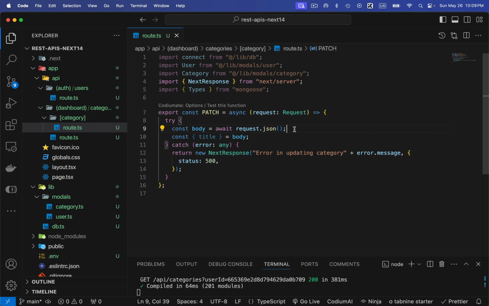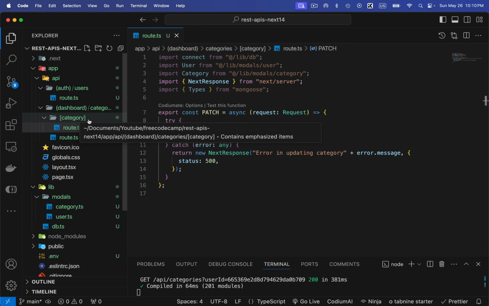Now for updating a category, we need to check which category needs to be updated. For that, we need to receive the ID of the category, and I'm not going to pass the ID of the category in the body, and neither am I going to pass it as a query param, as a search param. Instead, I'm going to receive it as a dynamic value from the URL.